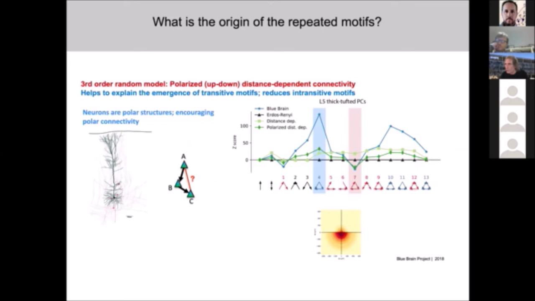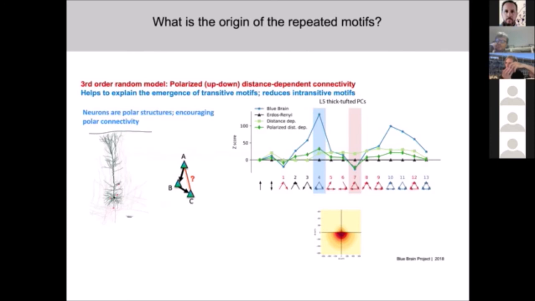But we don't need any genetic rule, just the fact that you have a structure to a neuron that is not uniform in space. So dendrites go upward and axon goes like this and so on. Then of course, if the axon goes downward, there is a good chance to get a connection from top to bottom, just because of the asymmetry of individual neurons. And we can explain completely, absolutely completely, this structure of the network based on the structure of individual neurons.